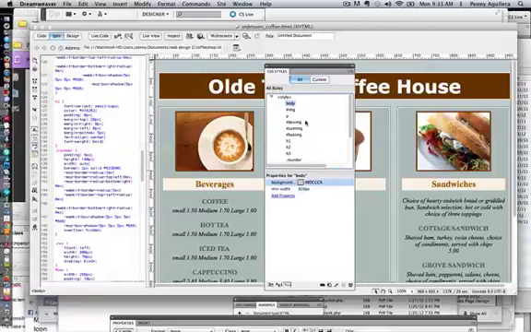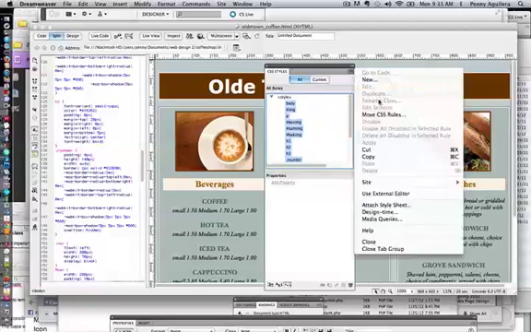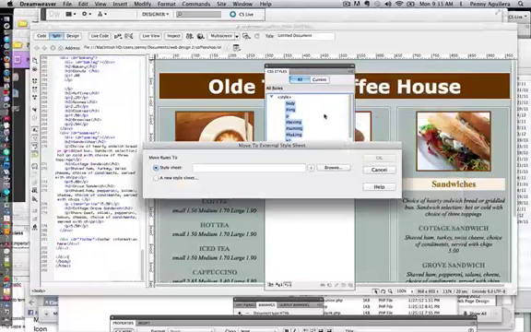Simply highlight the first style, hold down the Shift key, select the last style, just confirm that everything in between has become highlighted. Follow the CSS Styles tab across to the pull down and choose Move CSS Rules. Now you have a few options. You can move them to an existing external style sheet, which we do not have, or you can create a new style sheet, which is the choice I'm making right now.